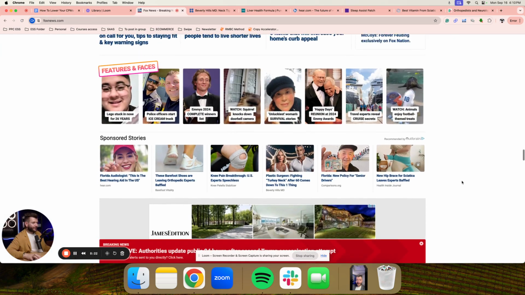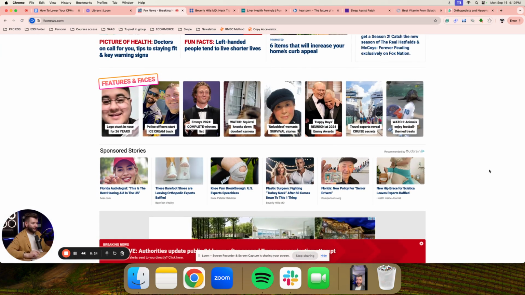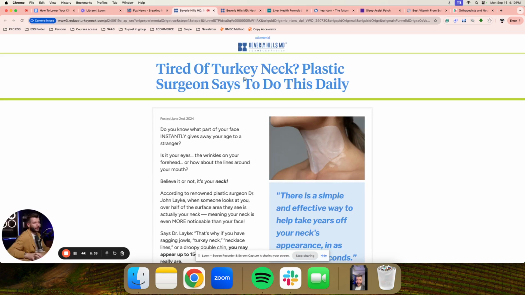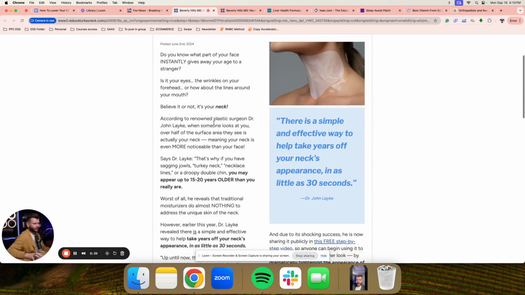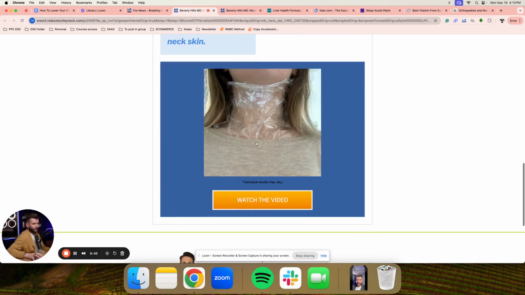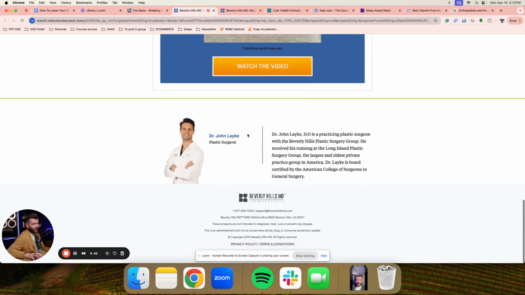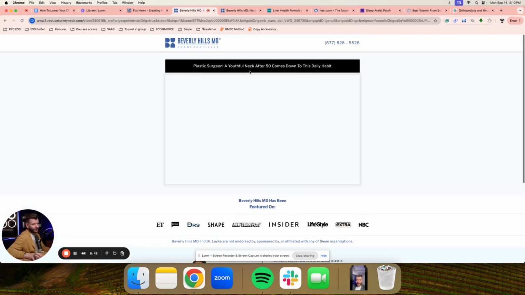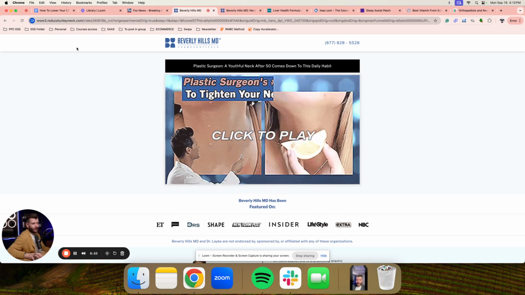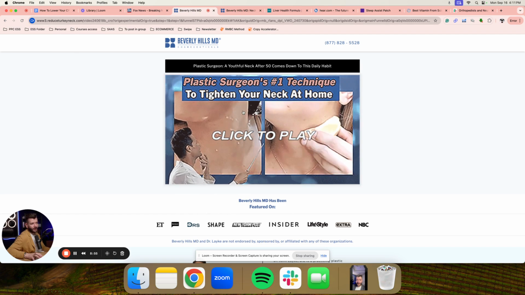All right, so to see some examples of these pages, you need to go to websites like Fox News. I'm not a big fan of these websites. I only like to see the ads that are showing up here. And so I just clicked on this one here. You can see this page here. It's pretty straightforward. It doesn't have a lot of content, but it's serving as a bridge to the actual sales material, which is the video here. As you can see, it's kind of redirecting you to this video. It's like a VSL, which is pretty aggressive.